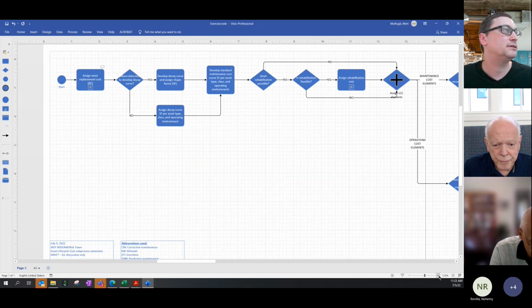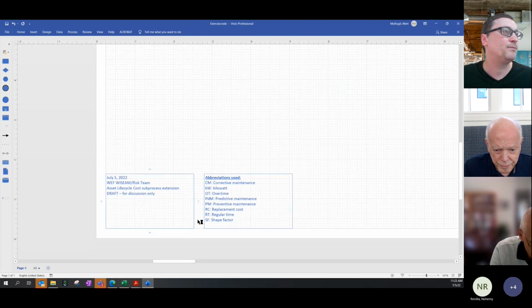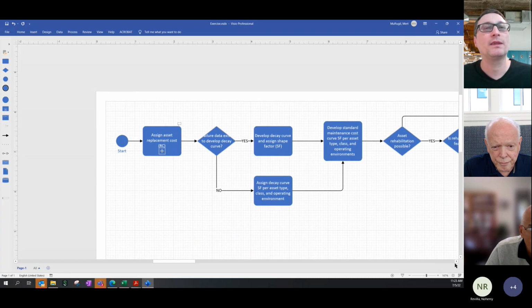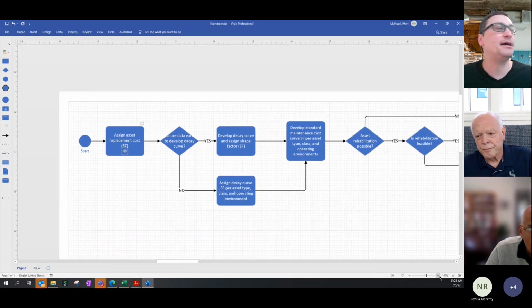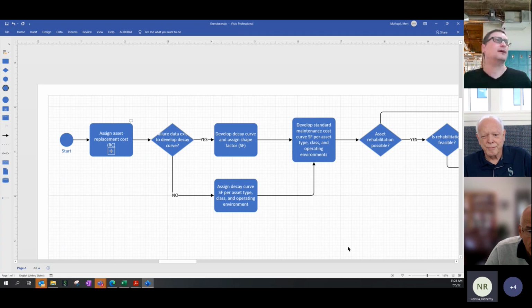I'm going to zoom in. Okay, so there are some abbreviations here. I'm sure they are not shockers to everybody, but keep these in mind, and I'll repeat them as we step through this. Maybe I can zoom in a little more. Does this look okay on your end, everyone? Yeah, that's good. Cool. Thank you. All right, so let's start.